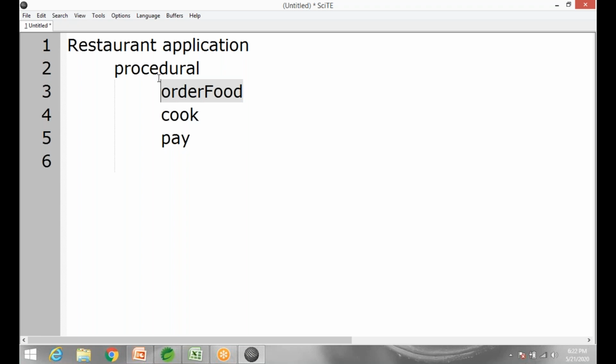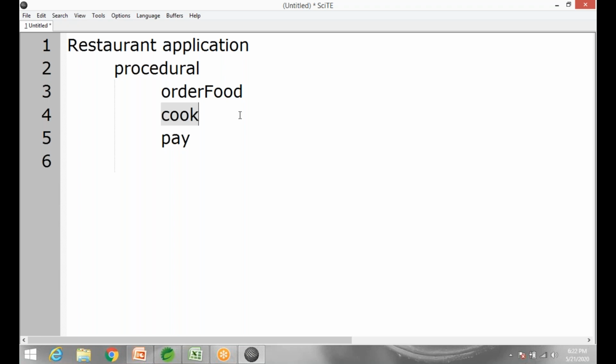Okay, in procedural, we just focus on the problem statement. We need to solve how people order food. We need to solve how people cook. So if you want to order pizza, you can actually customize how you want to cook your pizza, don't you? You select what toppings you need, what kind of thickness, how much cheese.